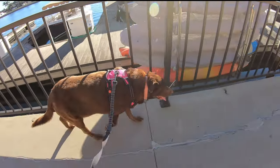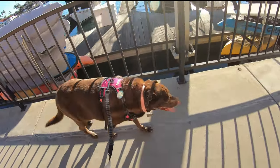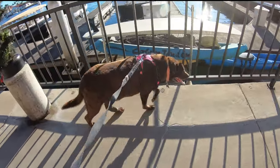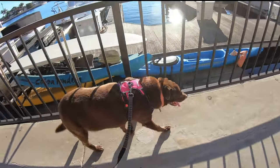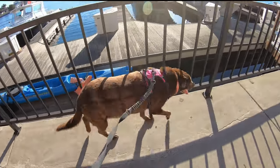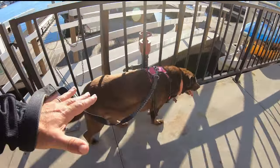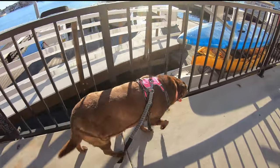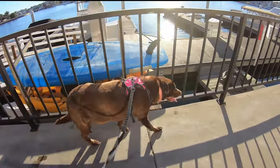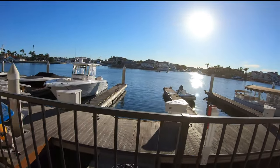You doing okay baby girl? Haley and I both would like to thank everybody who helped us out and to everyone who gave us some kind words. We are looking forward to her being comfortable again because that tumor right there makes her uncomfortable. Even on these walks she struggles, but this view is awesome — she loves it, it's one of her favorite walks.